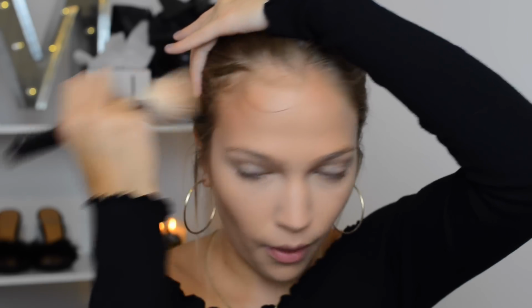And then that kind of gives like a contoured effect because you still get that like sharp cut cheekbone, but like you're not actually contouring. So that's kind of what I do. I just think I look a lot better when I'm a little bit orange. I don't really care. If you want to be orange, you can be orange. Like, don't let anyone tell you not to do that.